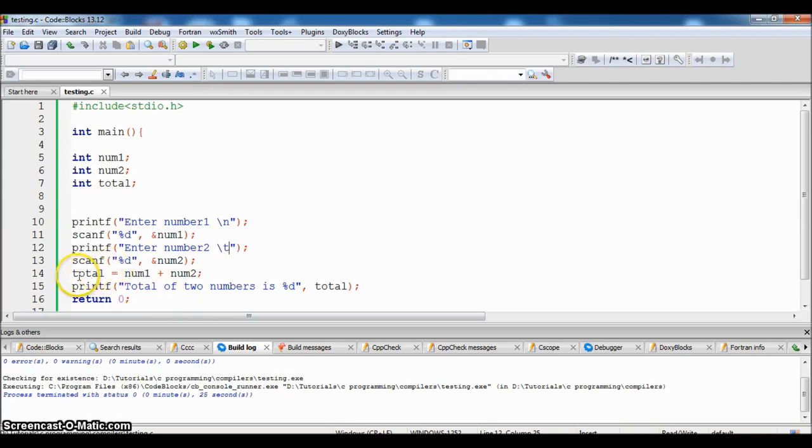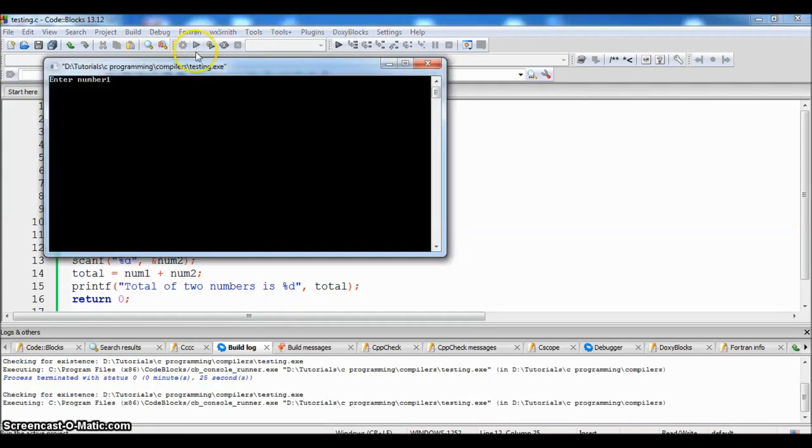Now total contains the value 31, and when we write the printf, "Total of two numbers is %d", %d is the integer from the memory location total. The total contains 31, so this %d will be replaced by the value contained in total. That is why the output shows us the total of two numbers is 31.